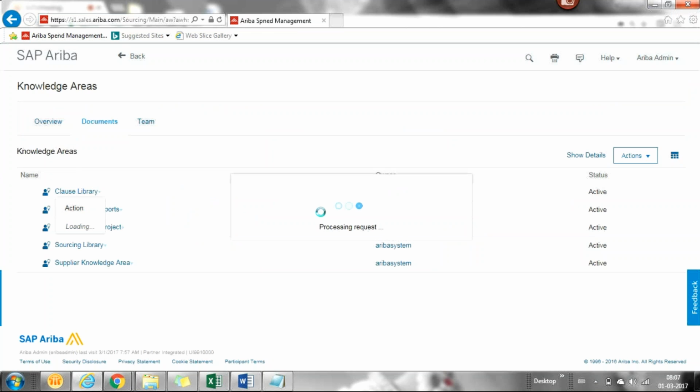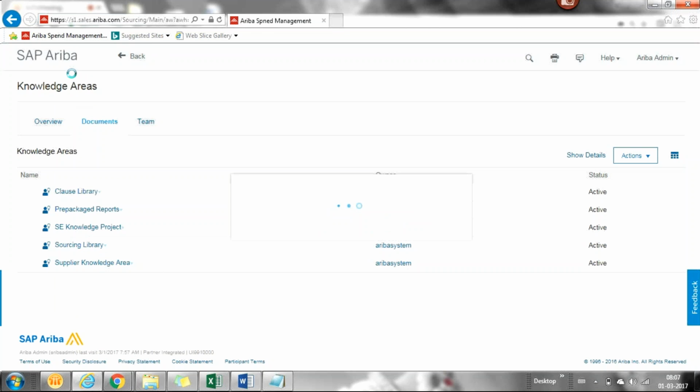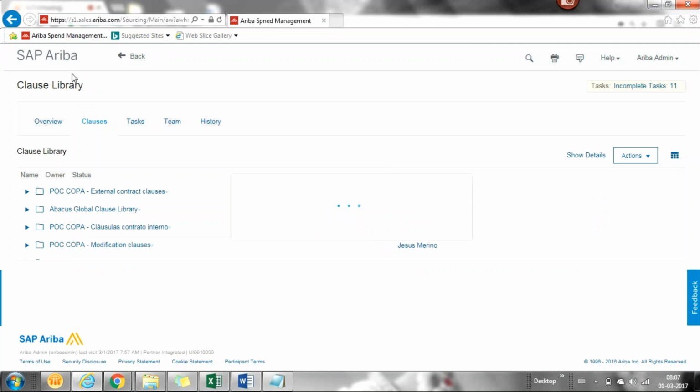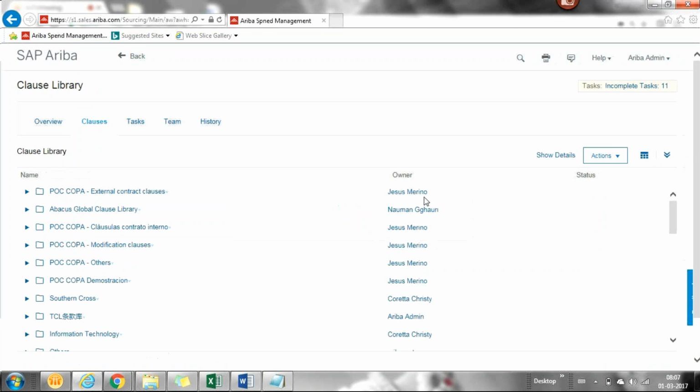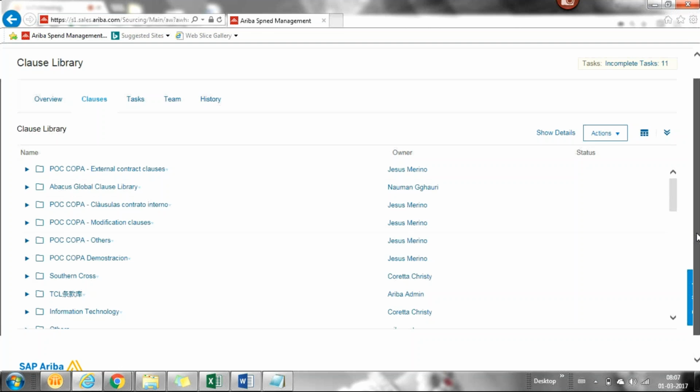So we have to predefine the clause library, or we have to load the clauses prior to the project. So basically, in an implementation, the biggest part of contract management is only loading the clauses in. Because when you load the clauses in, there are formatting issues coming up, parameter issues coming.